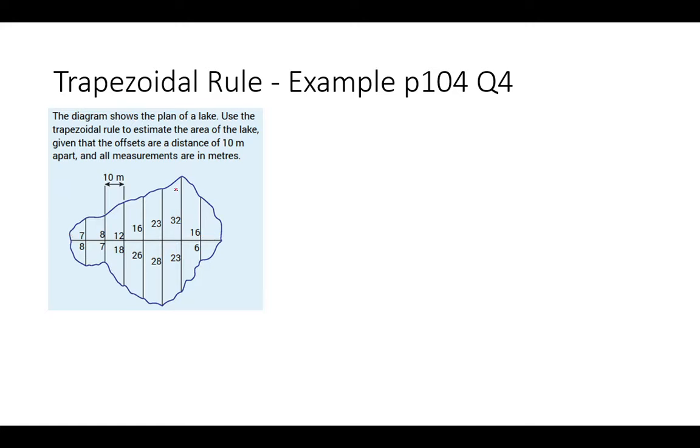Two areas. So therefore you've got the area above the baseline and the area below the baseline. And in a question like this, you simply apply the trapezoidal rule twice. So you apply it to the top, and again write it out, and you can write it out as you remember it: h over 2 times the first plus the last plus 2 times the rest. It's the easiest way to remember it. So what does that mean?